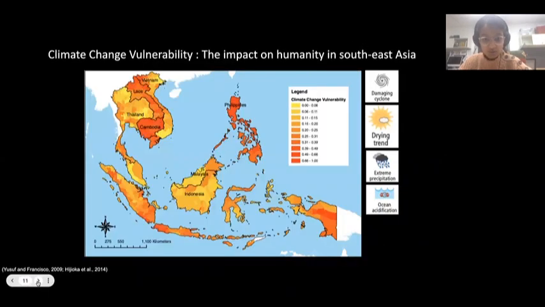In addition to that, about 9% of the total world population lives in Southeast Asia. And according to some recent IPCC reports, the impact of climate change is anticipated to be very drastic for Southeast Asia. Anything that is colored in red, which is the entire country of the Philippines, is very vulnerable to climate change through typhoons that we were just talking about, in addition to drying trends, which are droughts, and extreme precipitation through landslides and flooding.